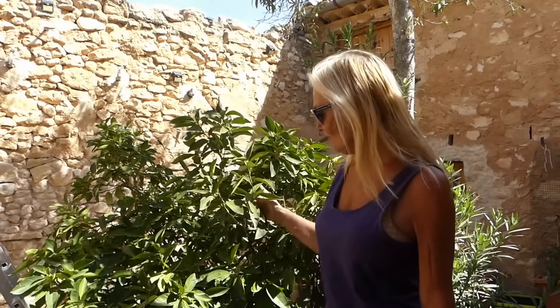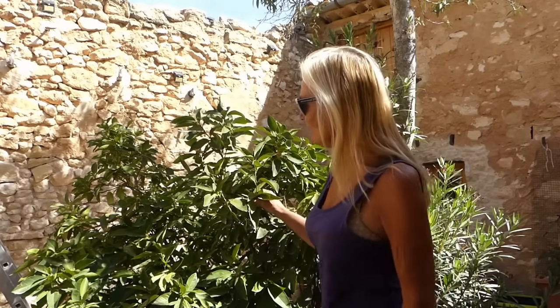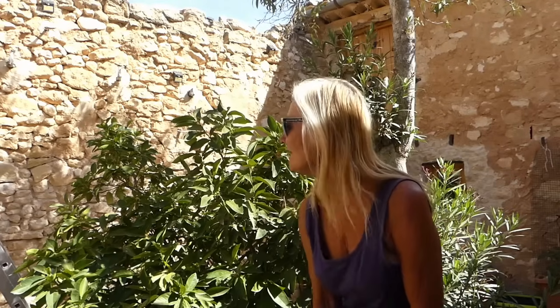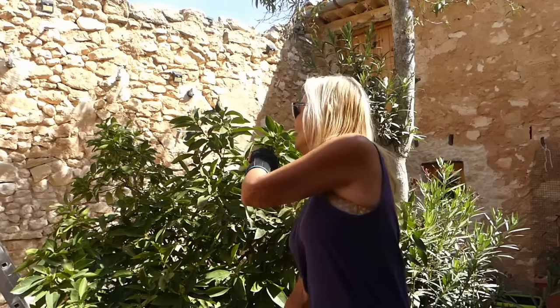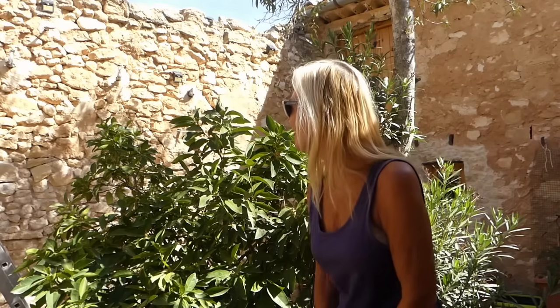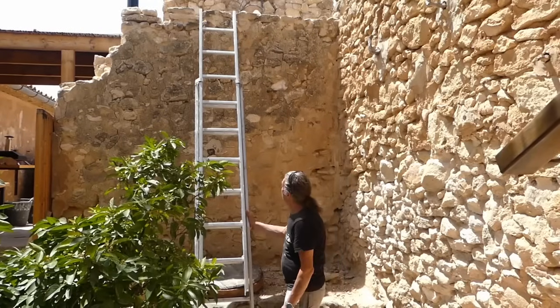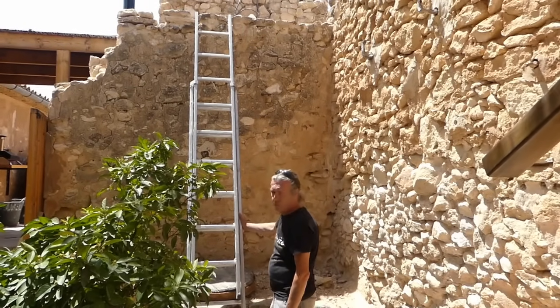However, this is an established orange tree that was here when we came. It was very overgrown. We did chop it right back, and this is about year three now. We've had loads of blossom this year and loads of bees, and we're hoping, well, I can see, we have got oranges on there, so providing nothing comes along and eats it, which has happened in the past, we should have our first harvest this year. So I'm going to move the ladder along in anticipation. It's like a foot at a time.